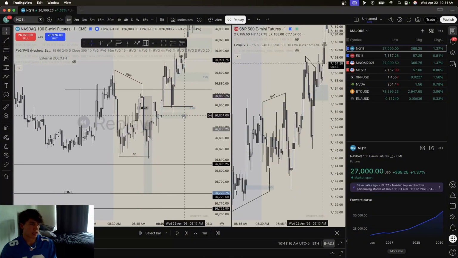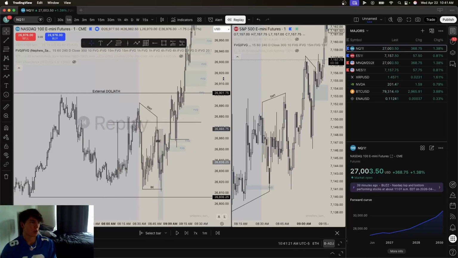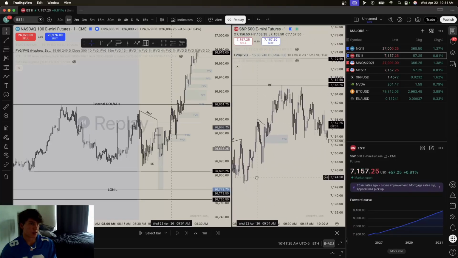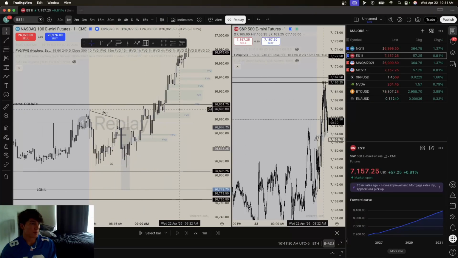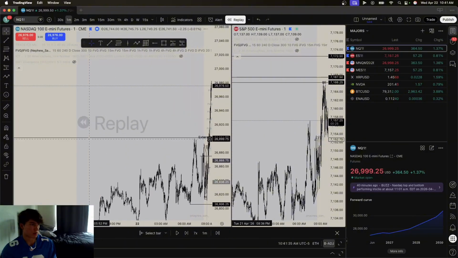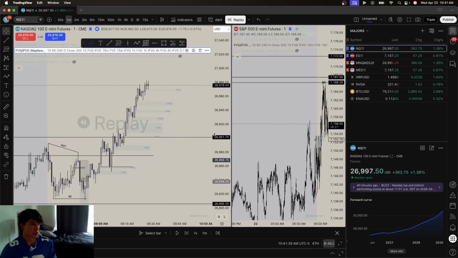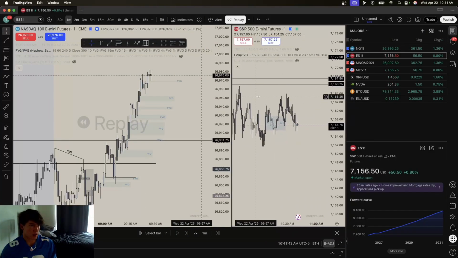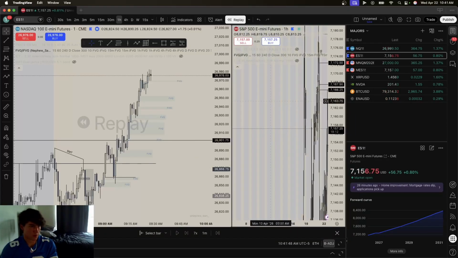I think we're now finally getting some decent structure. Again, I didn't like these longs. Again, I'm just bearish, and when we're longing like this, you're really having to base it off of ES. Like, what is ES doing? Are we going towards draws and liquidity, which we do still have on ES? ES is not at all time highs, so leading Nasdaq to be bullish. Of course, we have no draws because we already took our all time high, right? We're trading higher because of ES. There's no targets on Nasdaq. We're trading higher because of ES, and what are these two indexes? They're correlated. So ES is pushing towards draws and liquidity up above, and Nasdaq is going to follow.